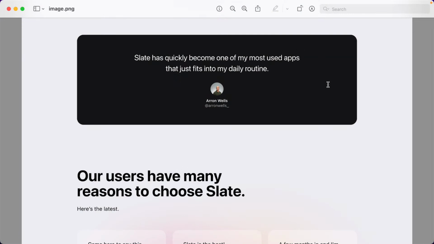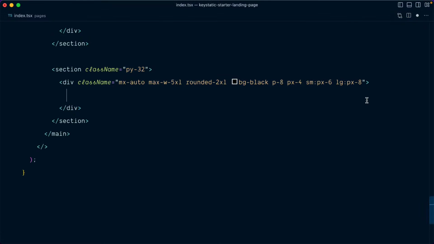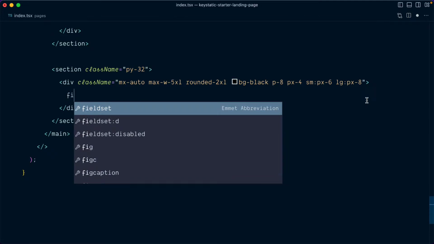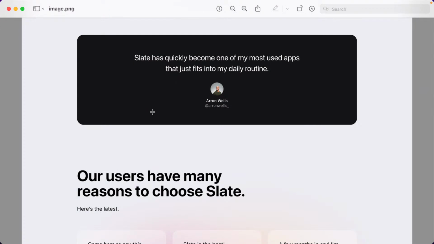We have a quote and then an avatar with a username. And that's very likely going to come from Keystatic eventually. So every time I come back to that screen, I have to use the mouse to focus, which I don't like. All right, so what is the... Is it a figure with the block quote in? I never know. Please don't roast me. That's maybe terrible, but oh well.